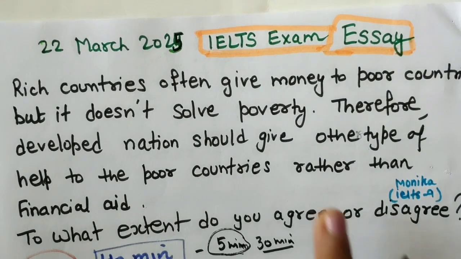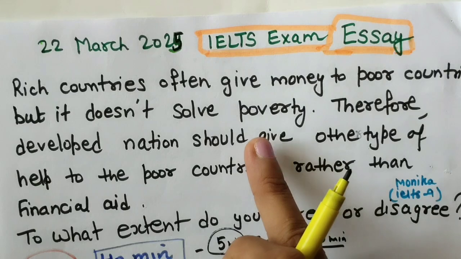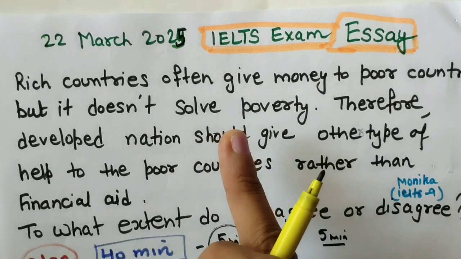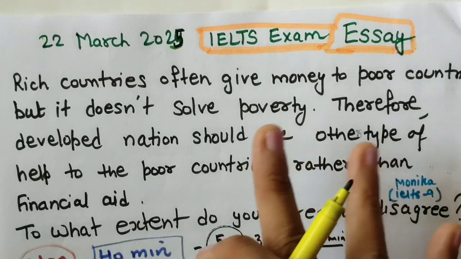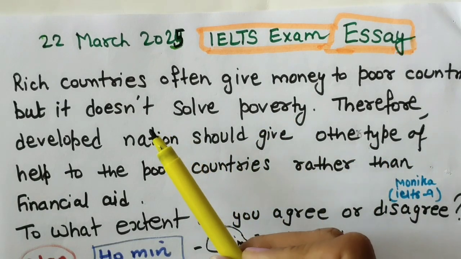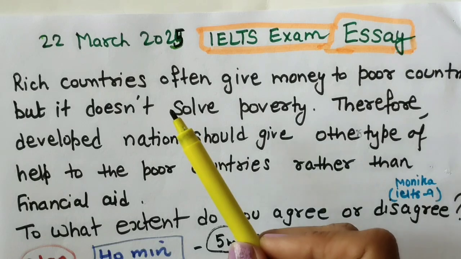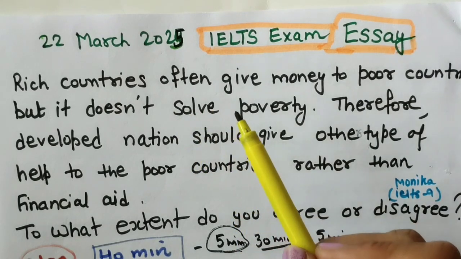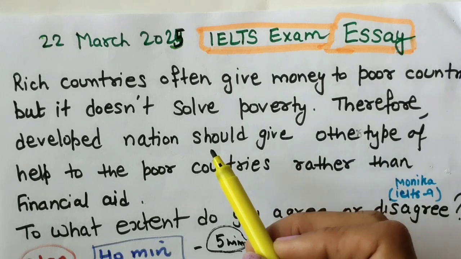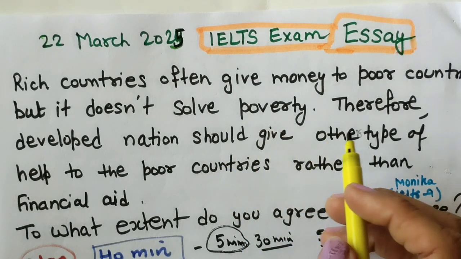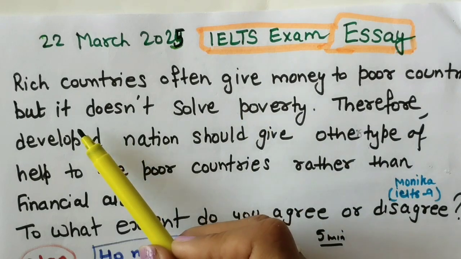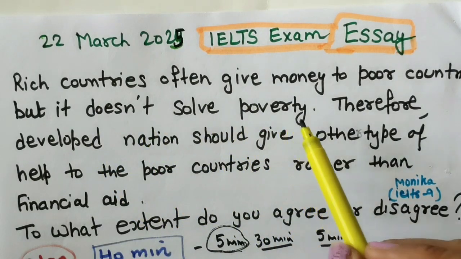After getting the question statement, you need to read the statement 3-4 times. After reading it once, most students think that they have understood the question statement. No, you should read it twice or thrice or even 4 times. Try to understand the main topic. If you don't understand the main topic, your essay will be out of topic.